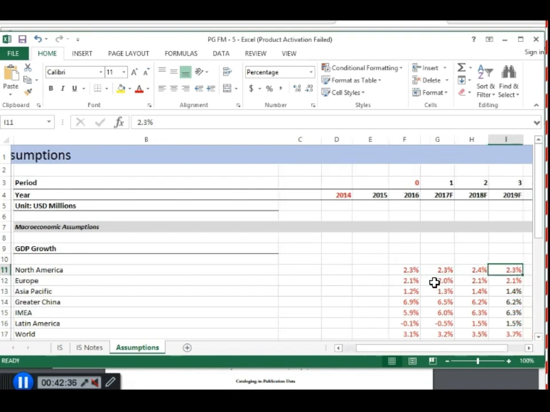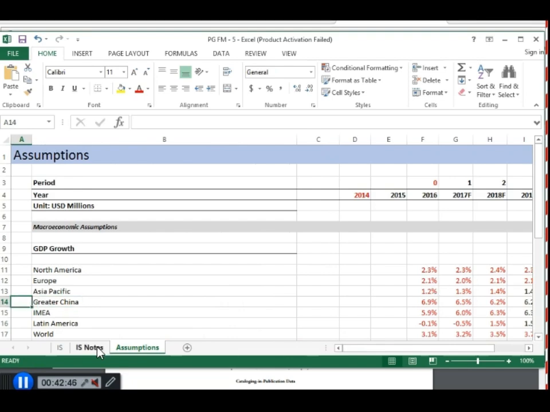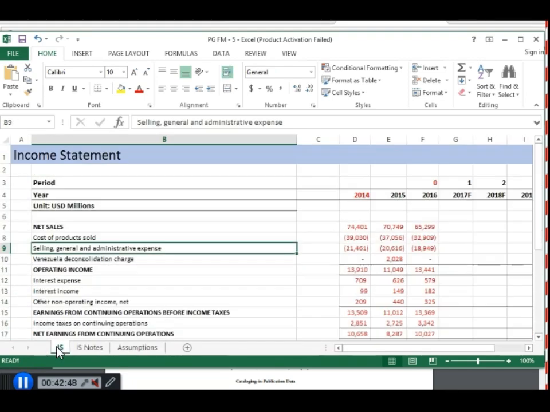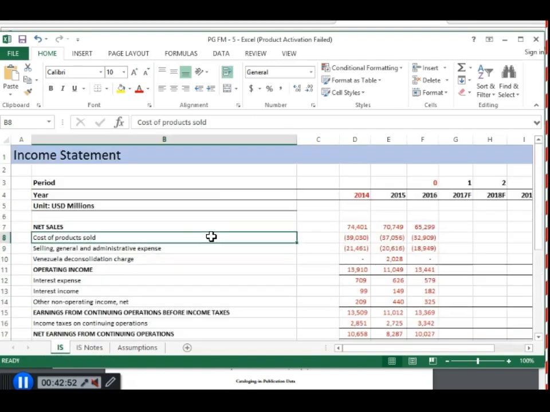So if you look into it, there are some regions for which I could find a 5-year forecast, so I took it as it is. There are some regions for which I couldn't find it, so I had taken it as stable. This is the call that you have to make. Okay, now this part is pretty much sorted, which is net sales.